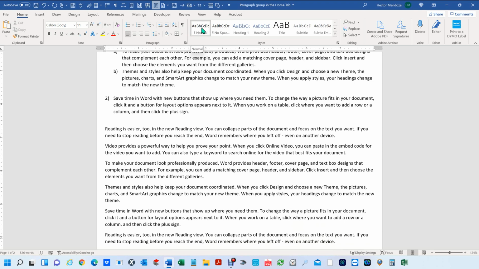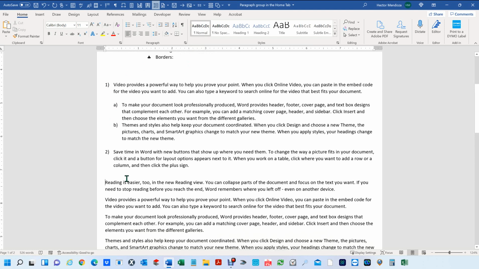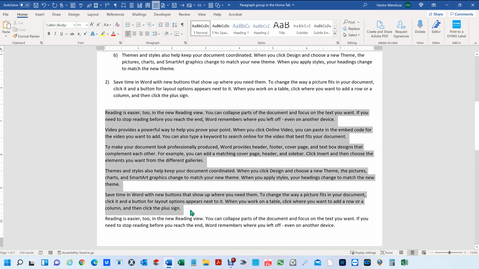Unless you've gone in there and formatted your document to do certain things. So this is fresh, and I'm going to show you how to do this kind of levels. So I'm going to select a few. Now I'm going to go here.